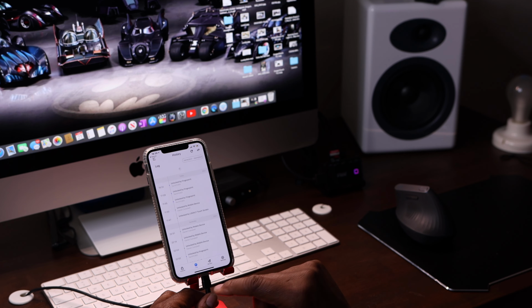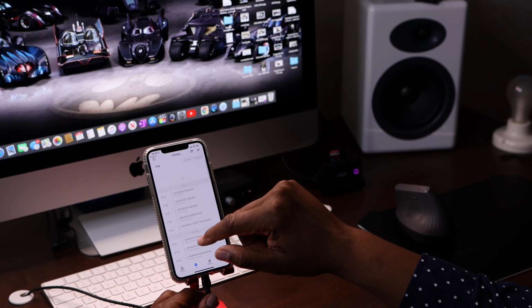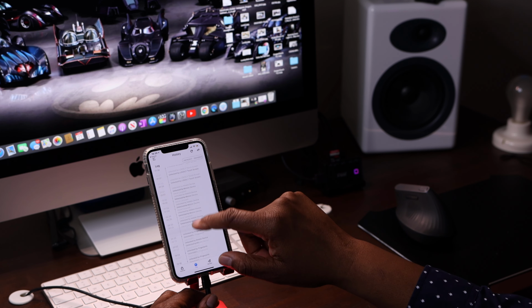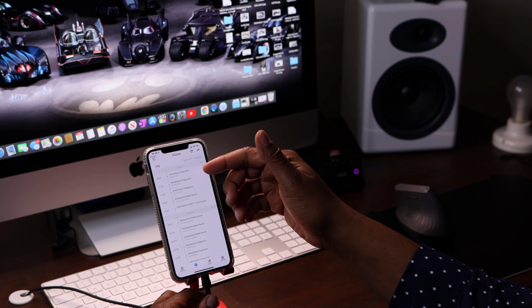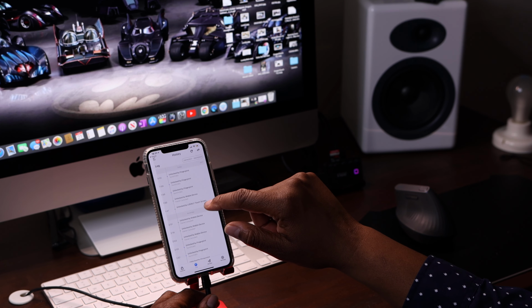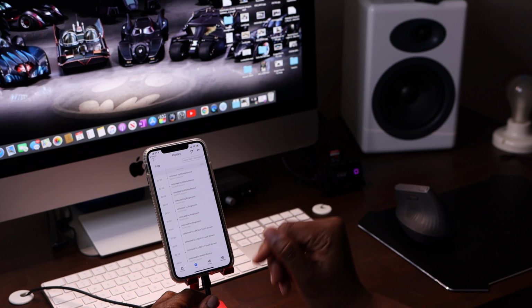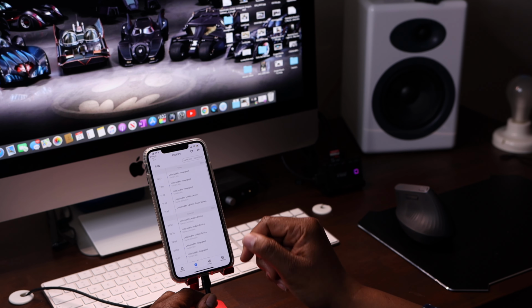We'll start with log. Here is a log of the exact times your lock was unlocked. It'll let you know if it was unlocked by your fingerprint, unlocked by your mobile device, your touch screen, but it's not going to tell you if it was unlocked with your key. All right, moving right along.